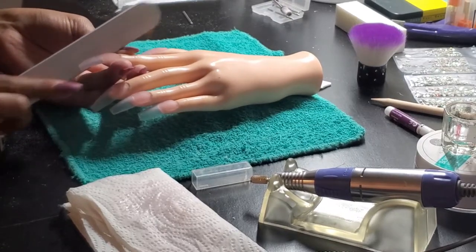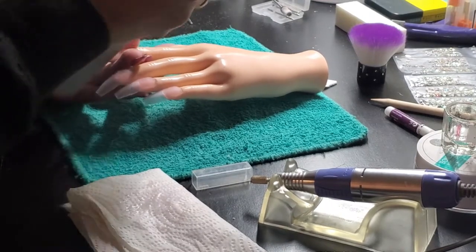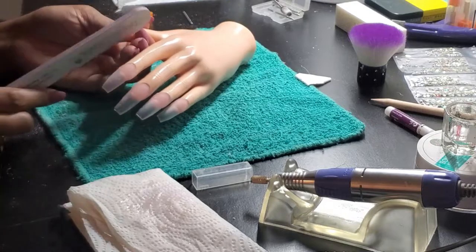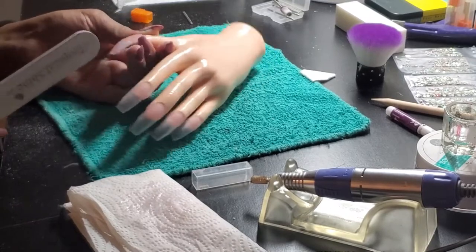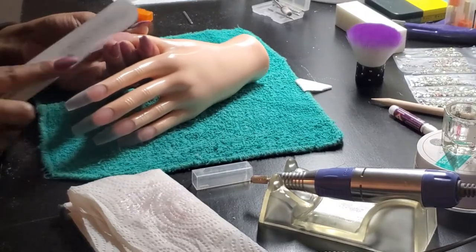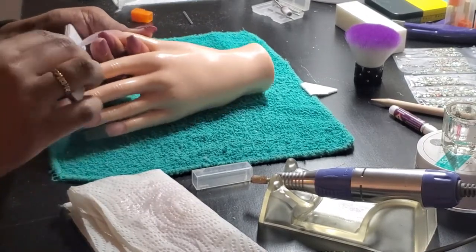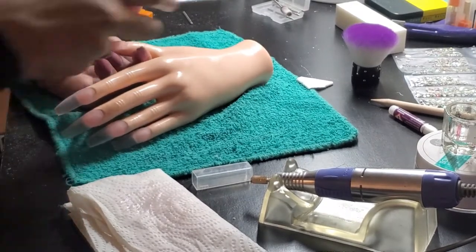So right now I'm just shaping and getting the shape the way I want it, and I'm going to do this until I am satisfied. When you're filing the sides of your client's nail, especially when they have long nails, you want to put support onto the nail. Don't just file it without support. You can see I'm using my finger to hold it while I'm filing so I don't hurt the client. Yes, this is a mannequin hand, but if you do it on a mannequin hand, then you will form a habit, and when you do a client's hand, you will definitely add support to that free edge.